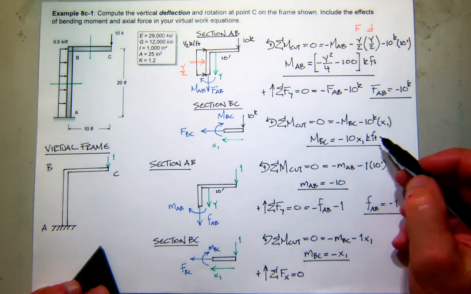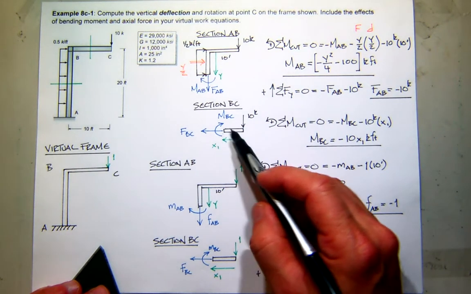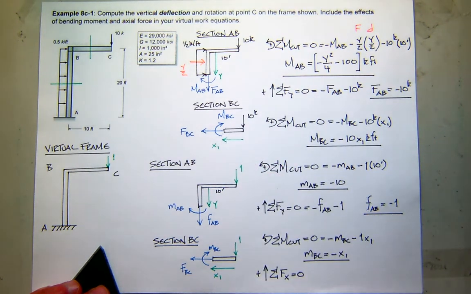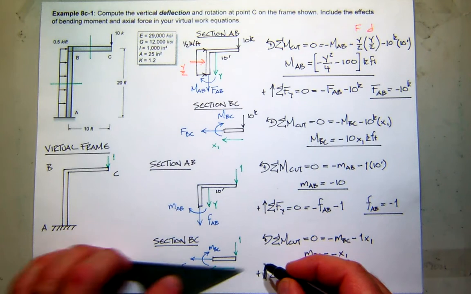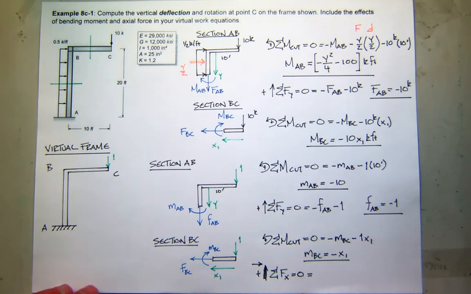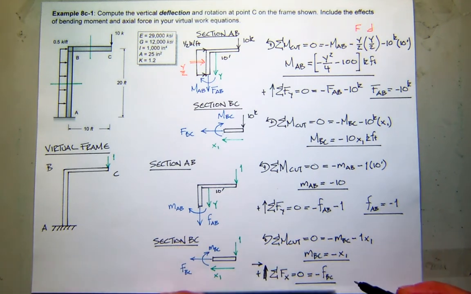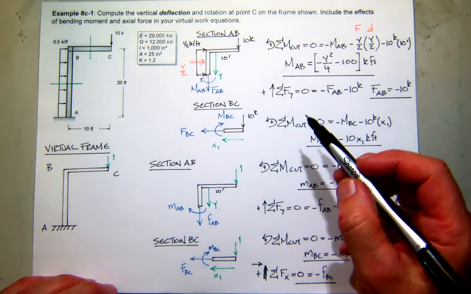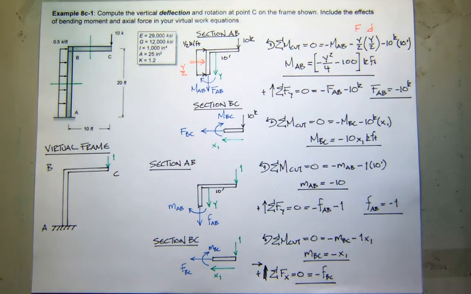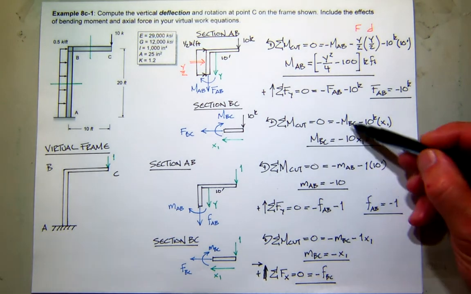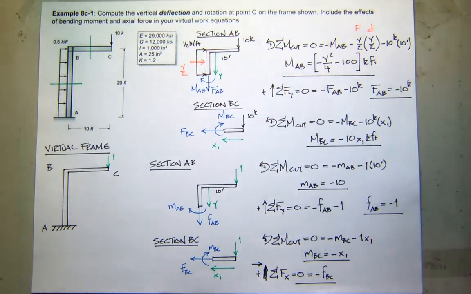Oh, I forgot to do that up here, didn't I? That means 0. Yeah, maybe that's what it was. I got the wrong sign convention. So this force is negative, so the axial force is 0. I left it out here, but the same will be true there. Sorry about that.